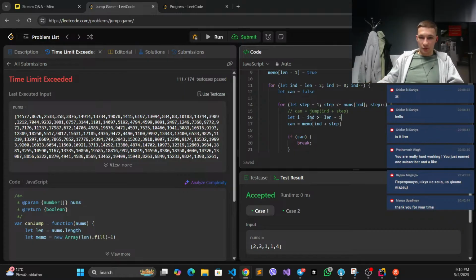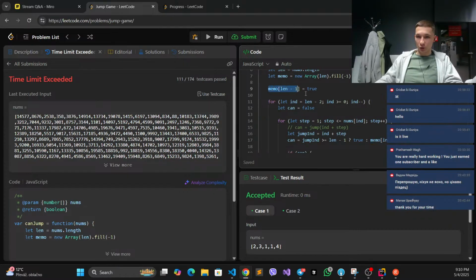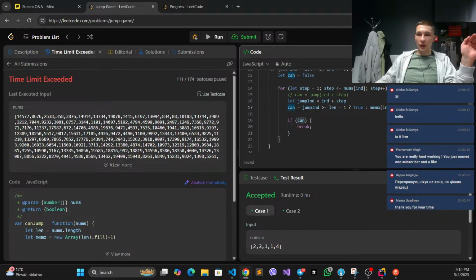Let's name it jump index. So if our jump index is more than or equal to length minus 1, can should be true. So we can reach it, right? We're going to return true. If not, we just check what is in our memo that we already pre-computed, because we know it is within the boundary of the memo array, and we assign it to can.